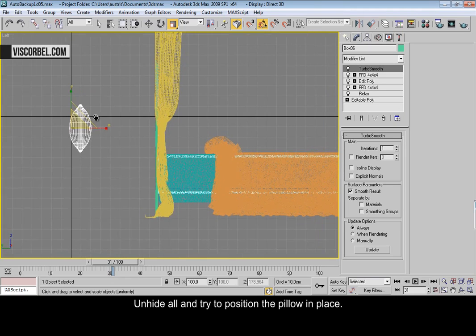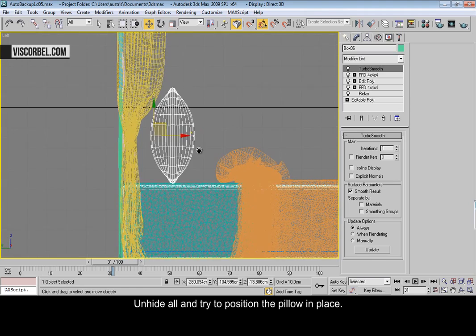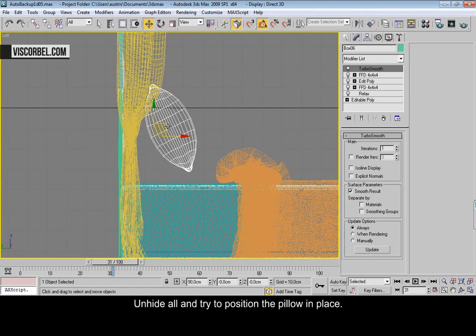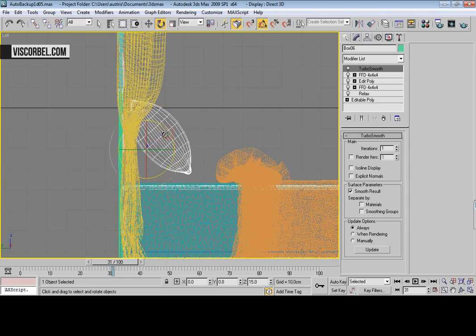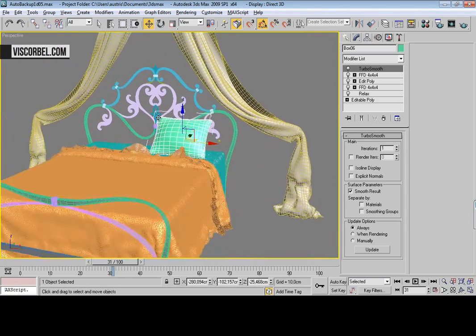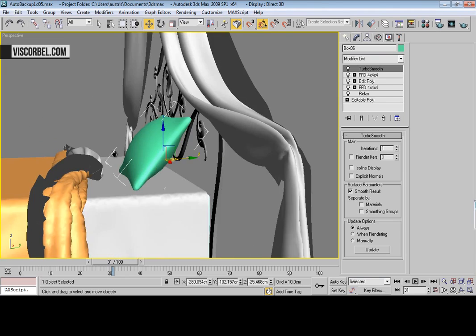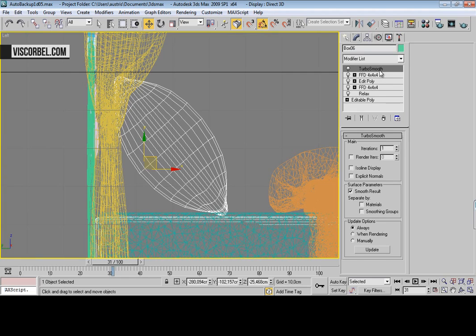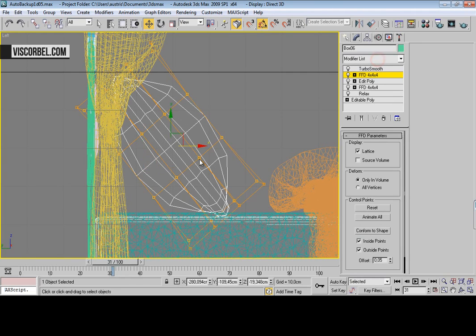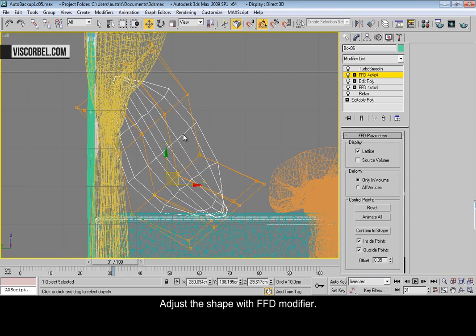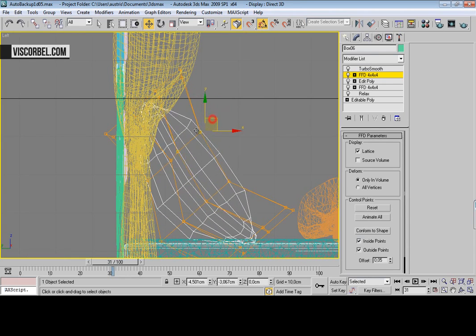Unhide everything, and let's try to position this pillow in place. Let's use the FFD modifier to adjust the shape like this.